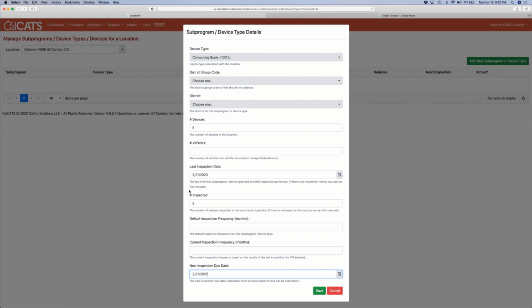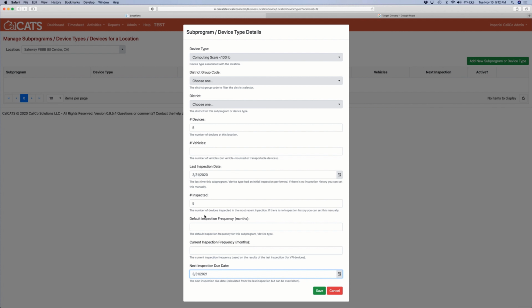There's two ways you can deal with that. So there's the DMS requirement for the routine inspection frequency for devices, right? So if they say you're supposed to inspect these devices every year, that might set this next inspection date based on the default calculation. So if I go and do a routine inspection, it's going to calculate out a year and put in whatever the next due date is. Now, you can look at that due date, put it on your planner, and go out and do that inspection earlier in the year.